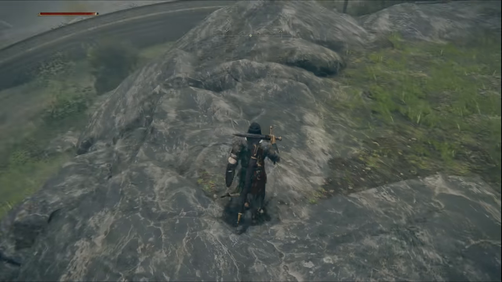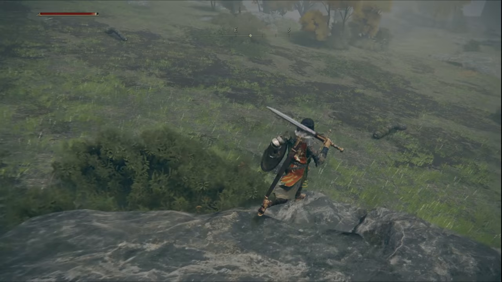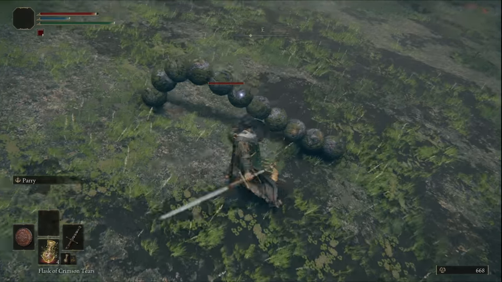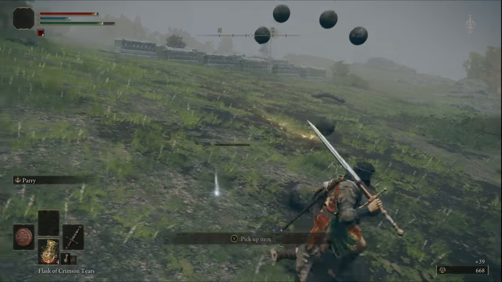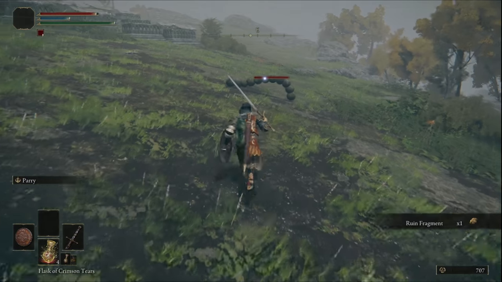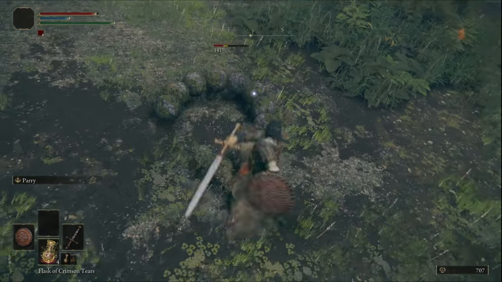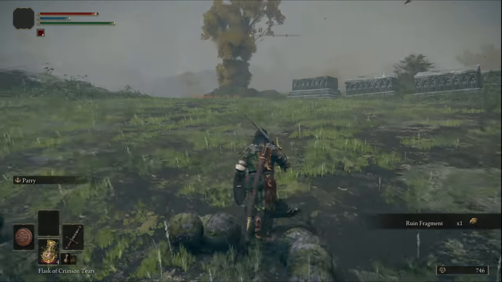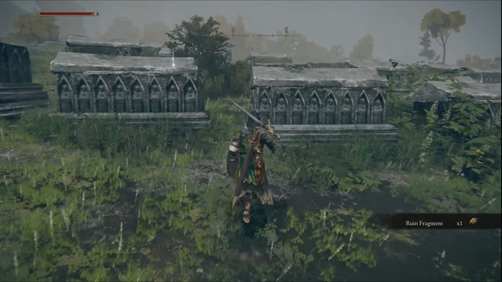There's the thing on the bridge. I don't really want to fight those little blobs. Ah, there's more of them. That's it. More ruin fragments. They're not hard to kill. Oh, I like that. More ruin fragments, I guess? Yeah. Oh, it seems like there's an item in these coffins.